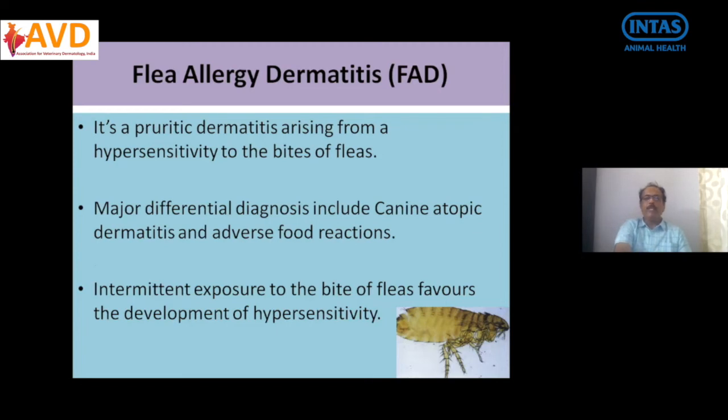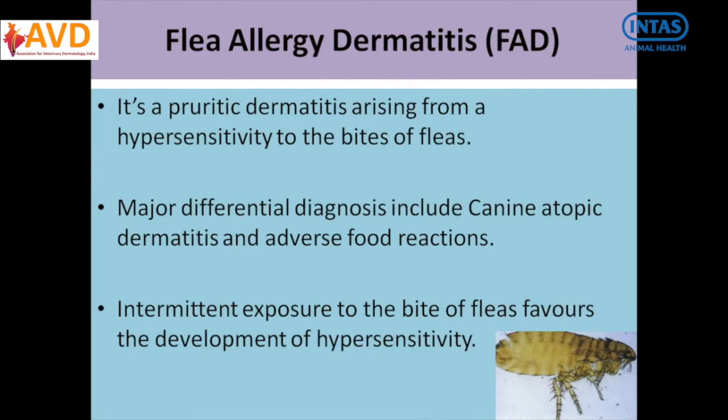So the next disease is flea allergy dermatitis. It's a highly pruritic dermatitis from a hypersensitivity reaction to the flea bite. Major differential diagnoses include canine atopy and canine adverse food reactions. Intermittent exposure to the bite of fleas favors the development of hypersensitivity. A continuous exposure to fleas is not that dangerous, whereas intermittent, occasional flea bites are more dangerous due to development of hypersensitivity reaction. So you have to bear that in mind.